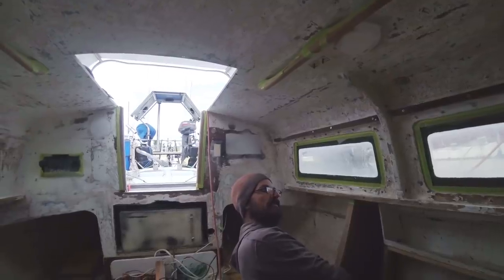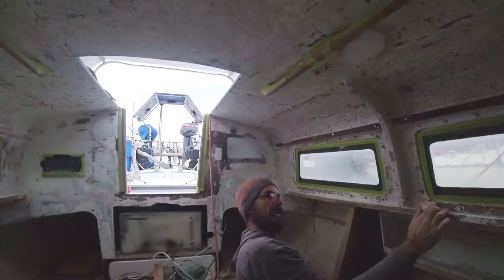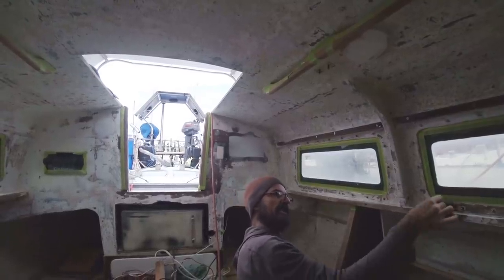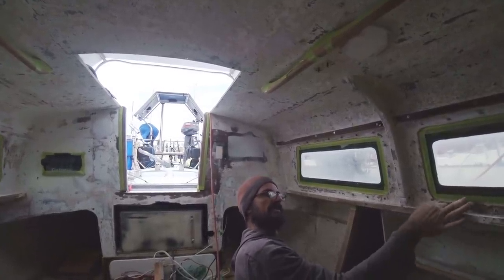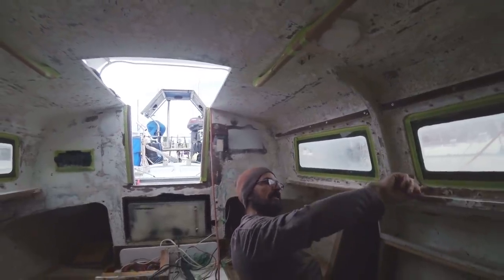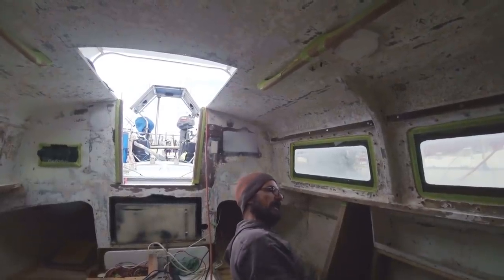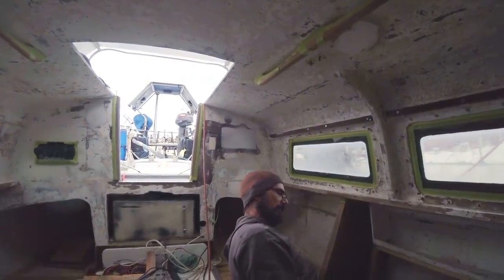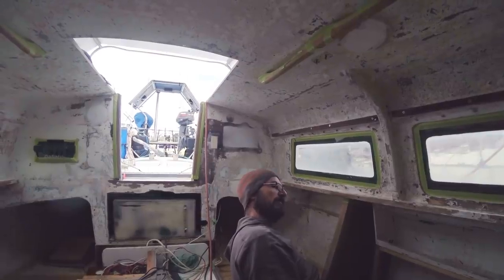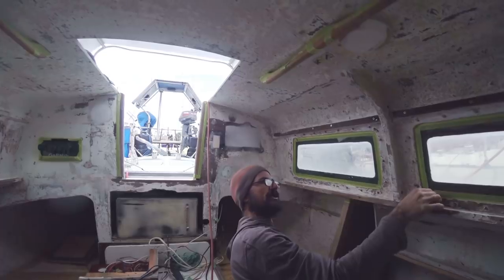I think we've said it before, but it is worth repeating, that you're always going to have more success with a painted surface if it's continuous under your fastenings. If it comes up to the edge of, say, a washer, that's where the rot is going to kick in. That's a break in your paint, and you'll get erosion. You'll get it peeling from there. So it's much better to have a continuous surface of paint under the washers and fastenings.